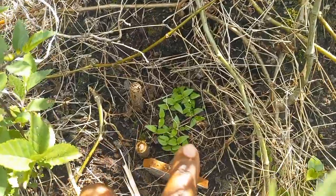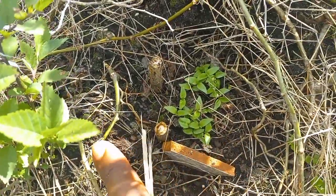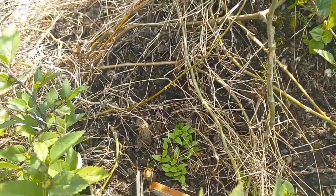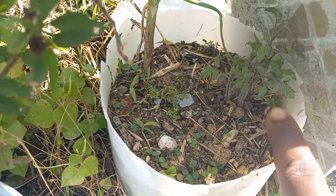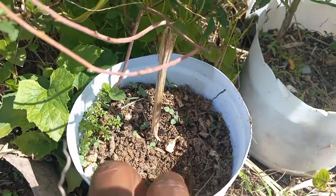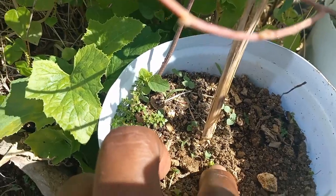Also, I plant a little sweet pepper seeds here. It's growing. I plant a whole lot before this, and the chicken on the farm eats them. This is another pepper that I plant on the farm as well, and this is what left of it. The chicken eats them. This is garlic. So that's another seed. It's not ready to burst from the ground as yet. This is another one that I have planted. The chicken eats it and I have to replace it. There's a little one coming up right there.